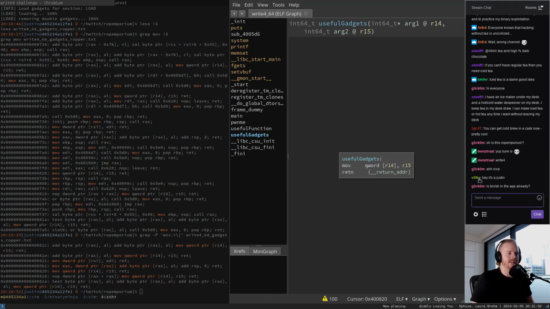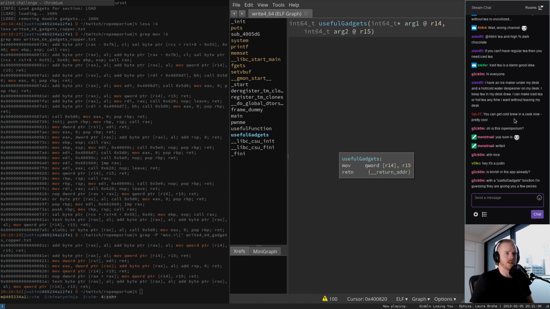Hey Volko, it's a Justin, indeed it is, and it's a Volko. How's it going? This is ROP Emporium. Yeah, you can get cold brew in a cup. That's cool, Splat. That's really cool.